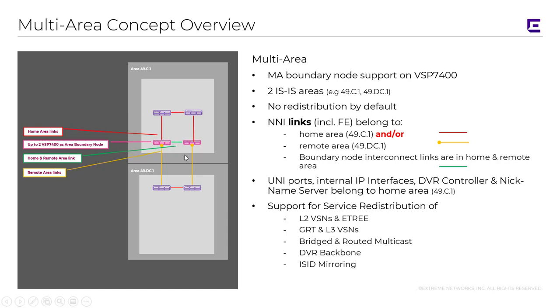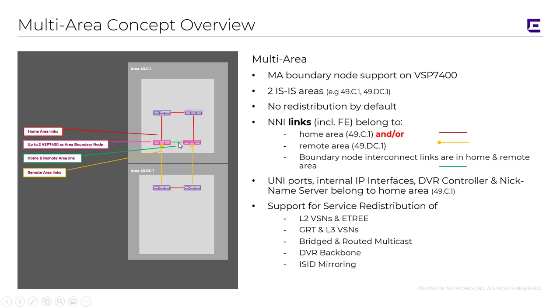The remote area links are important because they actually present themselves, or the node, and we'll talk about that, to the area, and it basically, for all intents and purposes, is part of 49DC1. So we can have normal code running here in normal SPB nodes, and this provides a very modular way to introduce multi-area.